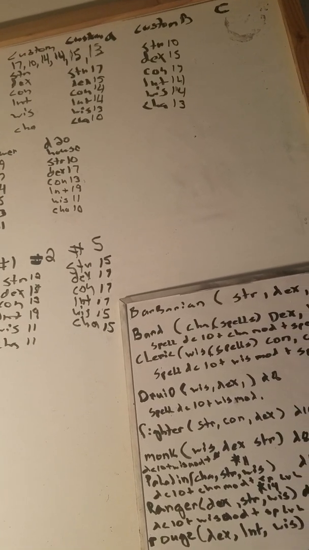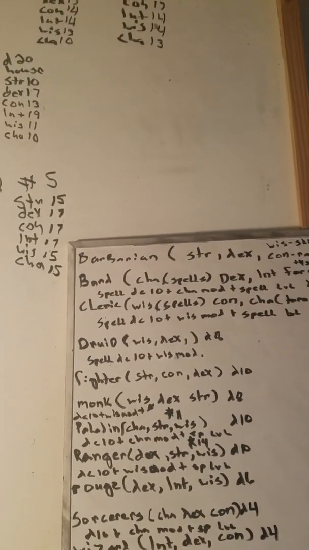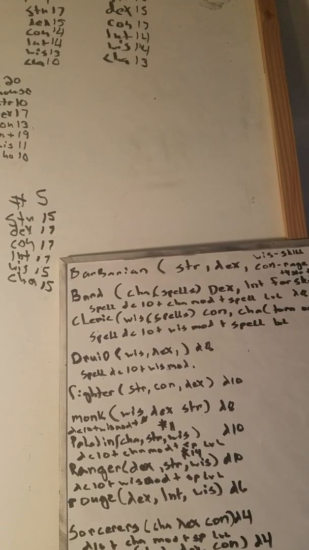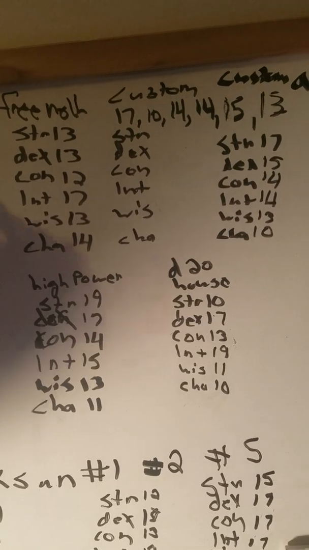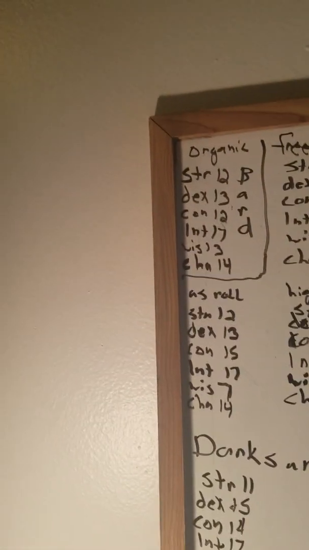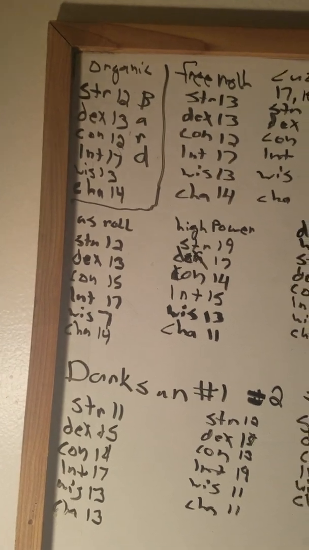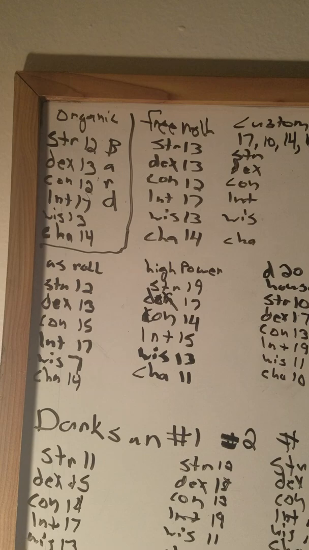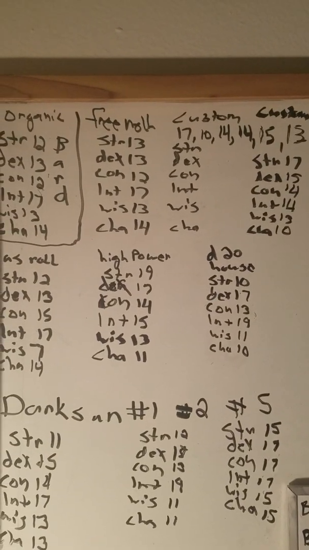Let's see. Now, in order to keep things very basic here, I will just use the basic classes. So, this right here is a perfect score for a bard. It's not perfect, but it's close. Let's see. Trying to think of this other set of classes. So I'm going to pause it, and I'm going to go through some options here.